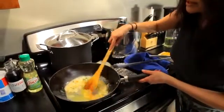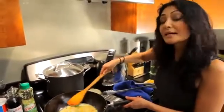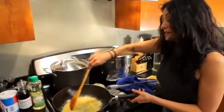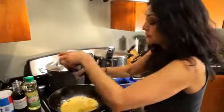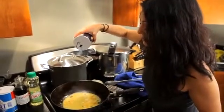One thing I'll impress on you is some people are a little afraid of uni. Don't be. It has an amazing taste. It's not just meant for sushi. You can do anything with it. Like you see, I'm making a nice pasta dish with it. So good. The garlic, the uni, the chicken stock, and the salt.